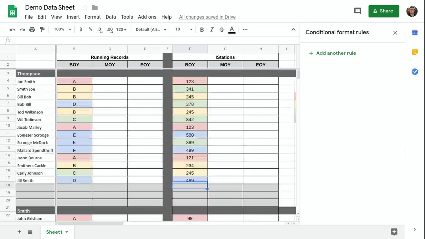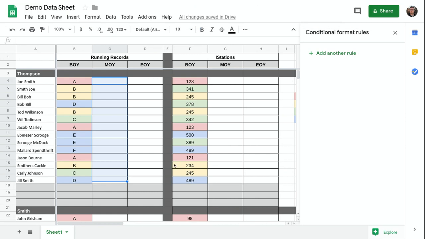It takes a little bit of time to do it on the front end, but once you get it set, it makes the rest of the year a lot easier. Now, I would set each of these differently. So I, of course, come back to middle of the year, and I'd have to set the conditional formatting for that as well. However, many assessments, the benchmark cutoffs change throughout the year. So again, you'll have to consult whatever tool you're using to see what the actual scores are that show proficiency at the different points throughout the year.